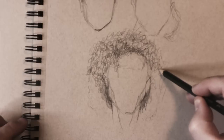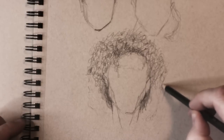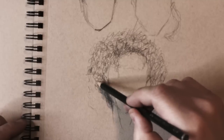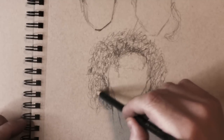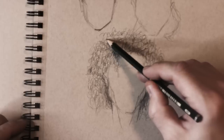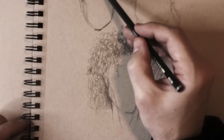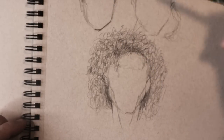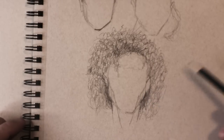But it's really all about understanding where the light is hitting and remembering to be free with your pencil when you're doing hair. As you can see, I'm not holding the pencil like I normally do. I'm just really loosely holding it and trying to be as random as possible with those scribbles. I don't want to have any kind of consistency there, because I think the randomness is what hair naturally does, unless you've got a hairstyle where you're using gel or something, where your hair is all perfectly in place, or some girl hairstyles and stuff. But as you can see, that's kind of how I did his hair.